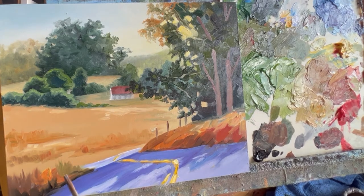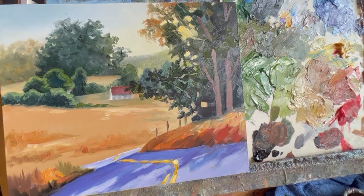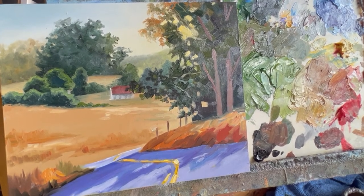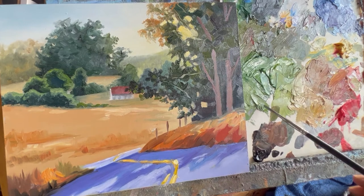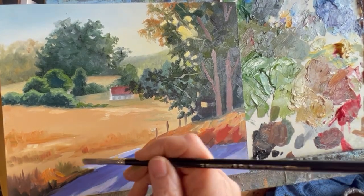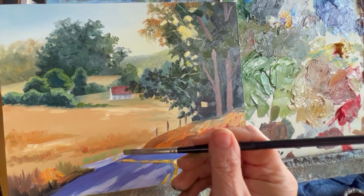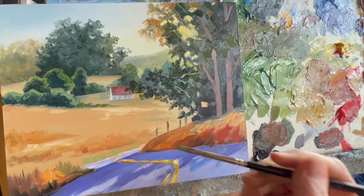I'm probably going to come back here a little bit. Oops, I don't like that color. Yeah. So I remember, since I didn't like the values being too close to each other, I'm going to put a little bit more greens into my grass, because things are getting so burned up because it's so dry.